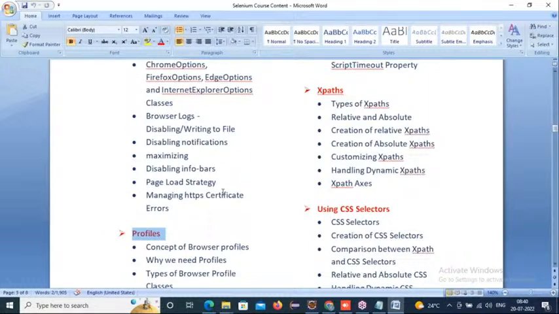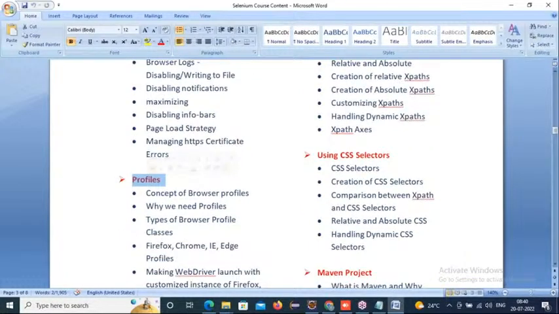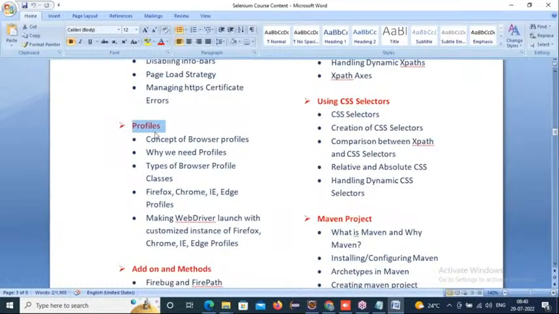So how can we take the browser into our control? By creating our user-defined browser profiles. While creating our user-defined browser profiles, we can take the browsers into our control. I'll show how to create user-defined profiles for Chrome and Firefox.